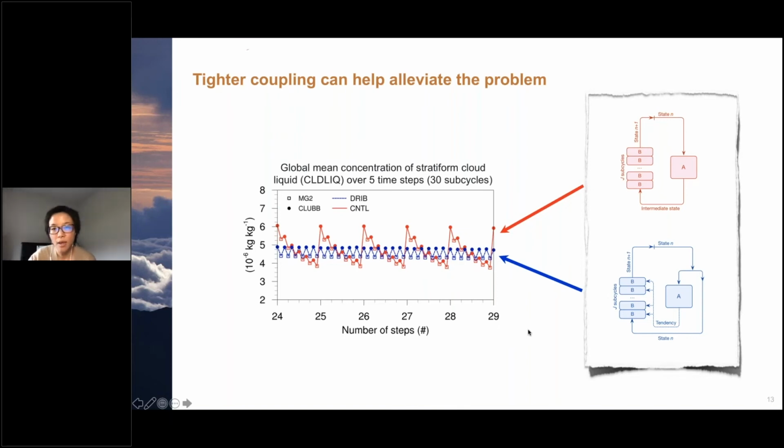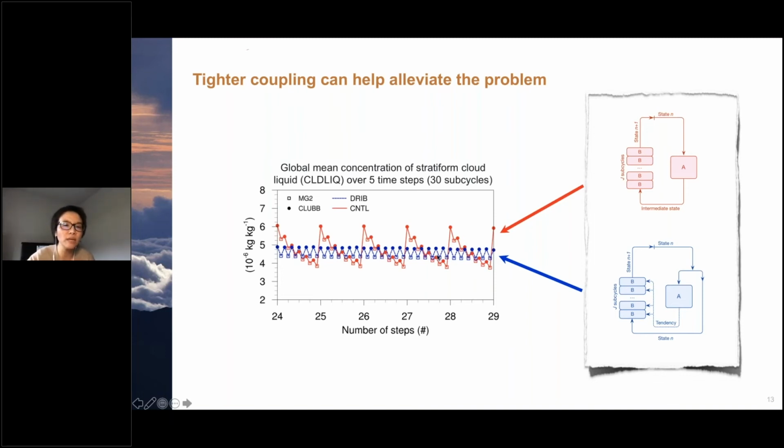And this kind of issue can relatively easily be addressed by taking small time steps for both A and B. But that can be time consuming if it happens to be a very expensive part of the code. Another relatively easy way to address that is that instead of doing sequential splitting, we can pass the atmospheric state that we had before A operated, and also the tendencies of the state variables caused by A, both to the subcycles, and then do the state update within those subcycles. And indeed, if we implement such a tighter coupling in our atmospheric model, we will see the blue time series in this figure, which clearly has a lot less oscillation.